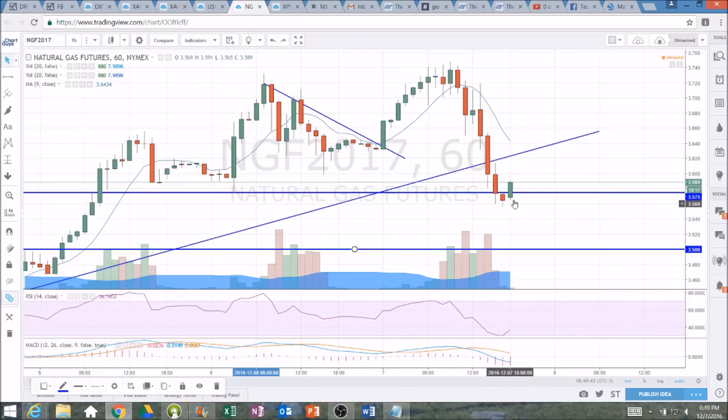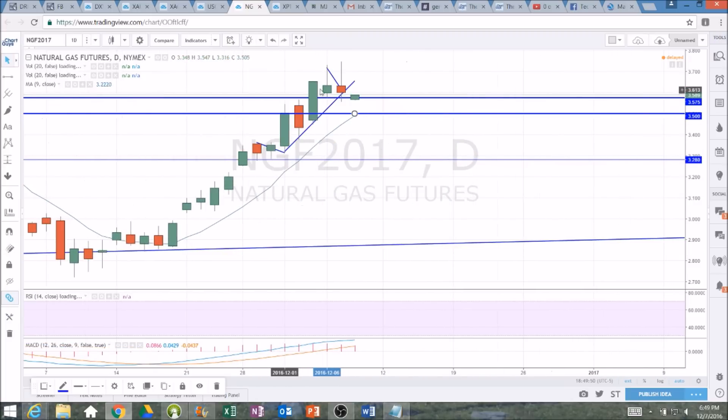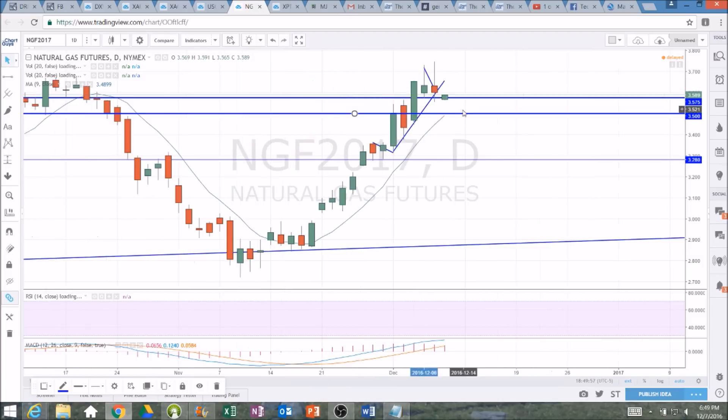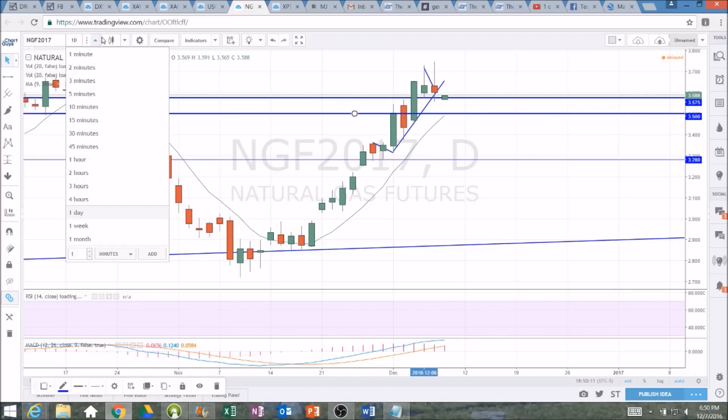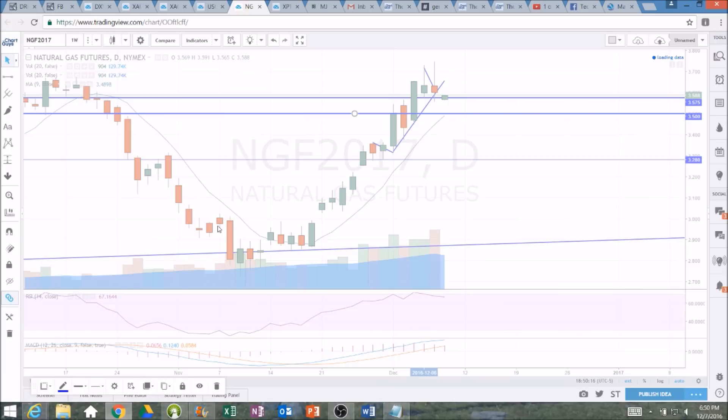We'll look to see if there's a bounce attempt — it looks like we are seeing one — and we'll see if it's just a bear flag for continuation. I would expect some further consolidation. Looking at the daily time frame, the past two days both show big upper wicks rejecting from 3.70 and showing profit taking. We have not confirmed a bearish reversal candlestick on the daily during this entire breakout to the upside. A red day tomorrow would change that and have us looking at the 3.50 level. We're ending with a little weakness, and we do have the inventory report tomorrow, which will be very telling as to whether the bulls continue.